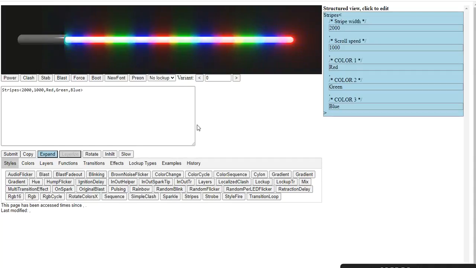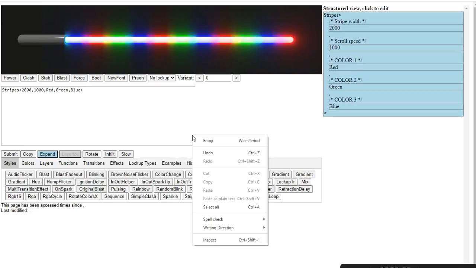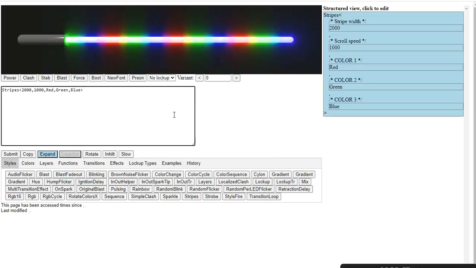Within the styles themselves, and this is not applicable to everyone, so you'll have to do a little bit of research on your part within the .h files. If you don't know what I'm talking about there, let's call this a precursor to a future lesson, just because I realized I got through my points a little quickly. Any style, so Rotate Colors X has it. Any of the styles that have an X version, and again, not all of them have it, if they have an X version, you can apply the X, but then that makes any numeric value in it a function.